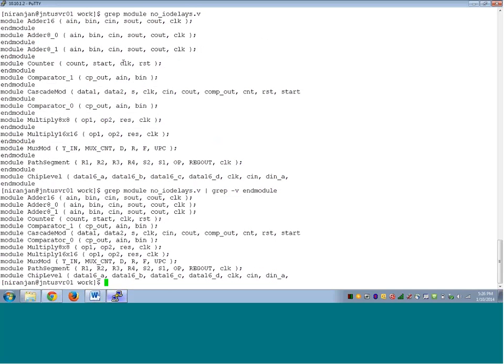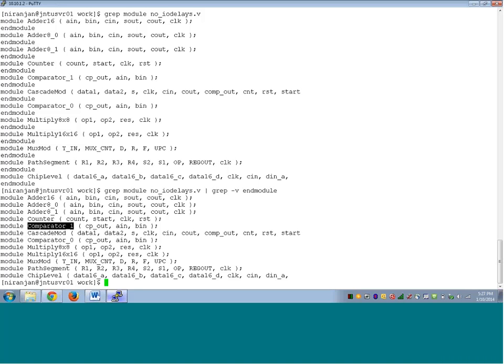So these are the list of modules. Module adder 16, now adder 8 has two modules. 8 underscore 0, 8 underscore 1. Now the netlist has two different designs, adder 8 underscore 0, adder 8 underscore 1. Although in RTL the module name was the same, when it comes to netlist it will make independent copies. Now when the design is synthesized, adder 8 0 has nothing to do with adder 8 1. Although the functionality is same, the implementation might be entirely different because each of them will get optimized according to its own design goal, right?